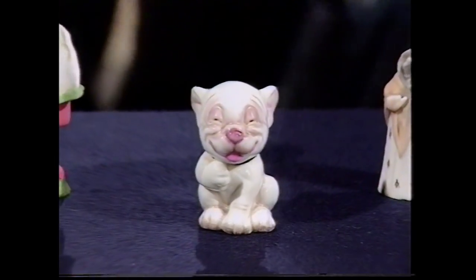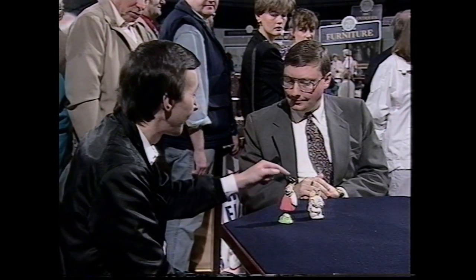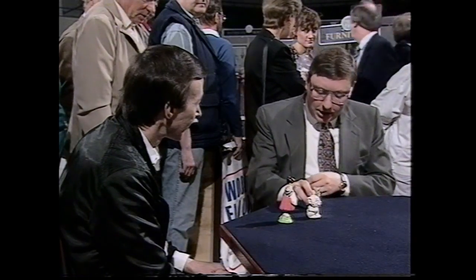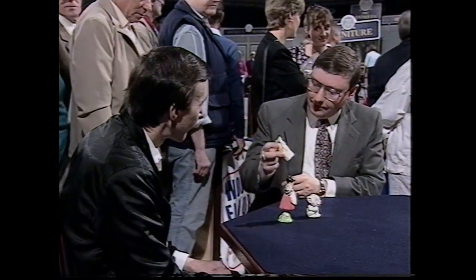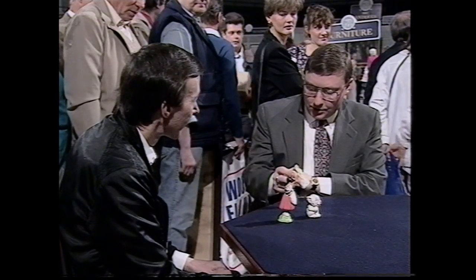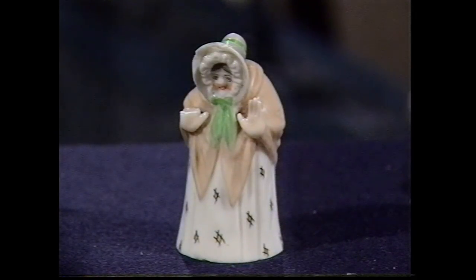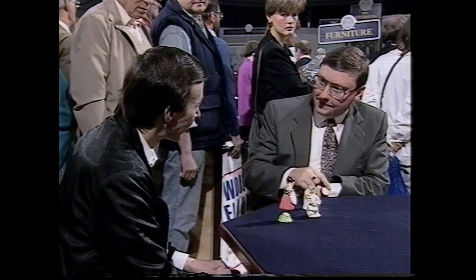Three little figurines, all from the Royal Worcester Factory. This one is the earliest and would date from the late Victorian period. This is a candle extinguisher rather than a simple figure — it's hollow-based and the idea was to put it over a candle to cut out the oxygen and snuff out the flame. The model known as Ranny Snow was modelled in the 1850s — tradition in Worcester is that it was an old lady who terrorised the workmen and they mounted a caricature of her. Shame about the damage on the hand — she's probably still worth about £40 or £50 in that condition.